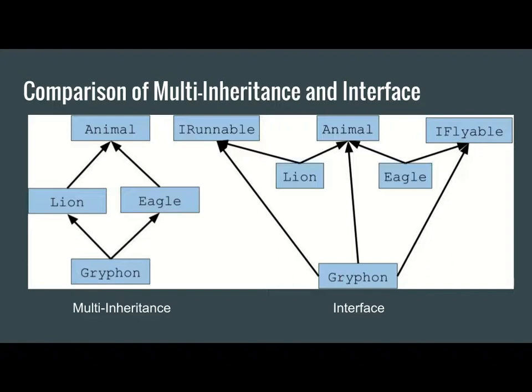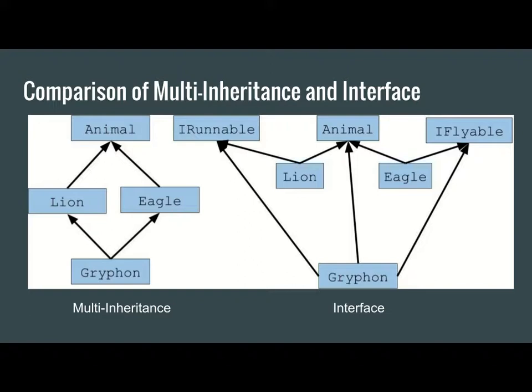And similarly, griffin inherits from animal and implements I-findable. Meanwhile, eagle is doing the same thing. So therefore, it looks like griffin is similar to an eagle. And by doing that, we successfully made griffin behave similarly to a lion and an eagle. And meanwhile, we also avoid the problem caused by multiple inheritance.